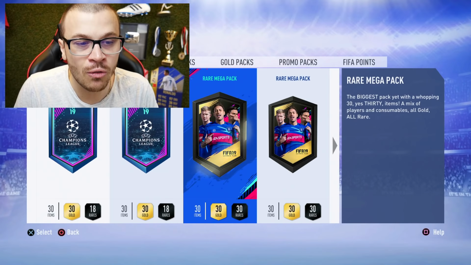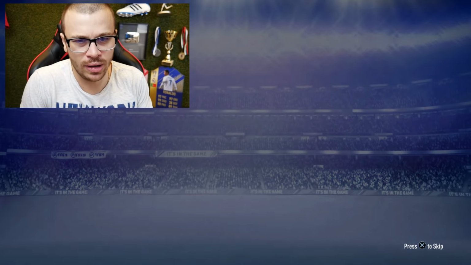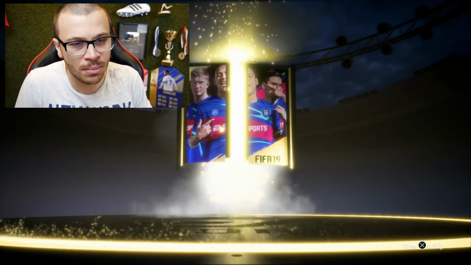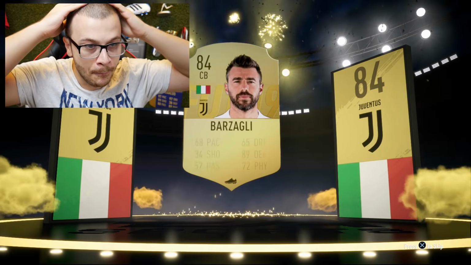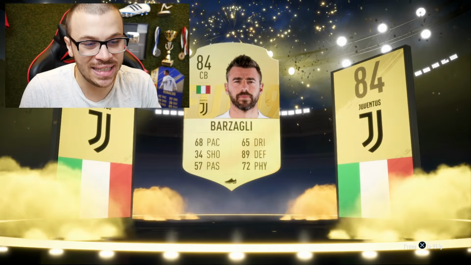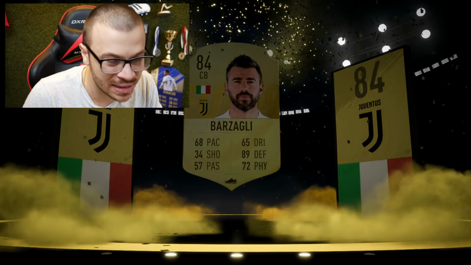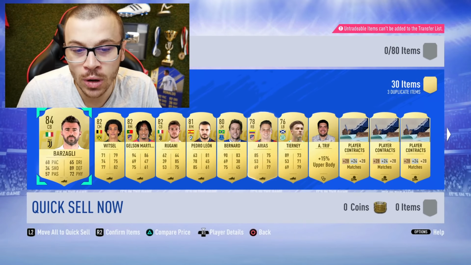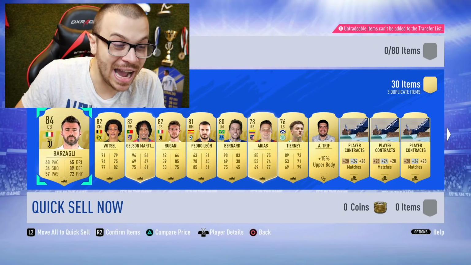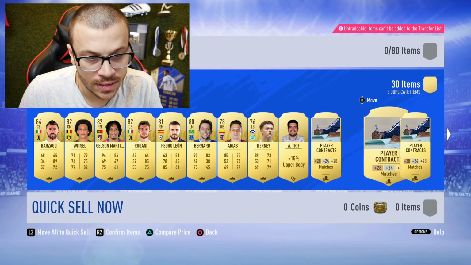We are gonna kick things off with the first rare mega pack. Yeah, let's go with this one. Come on, let's spice things up with the first rare pack. That's not a walkout, okay, I'm not gonna complain. It's not a walkout, but at least that's a good player, that's what I mean. Barzagli 84 rated, guys, with 68 pace, 34 shooting, 65 dribbling, 89 defending. He's got great stats. Unfortunately, I'm not gonna use him, boys, but when it comes to SBCs, he's usable because he's high rated. Witzel, Martins, Rugani, Leon, Bernard, someone else.